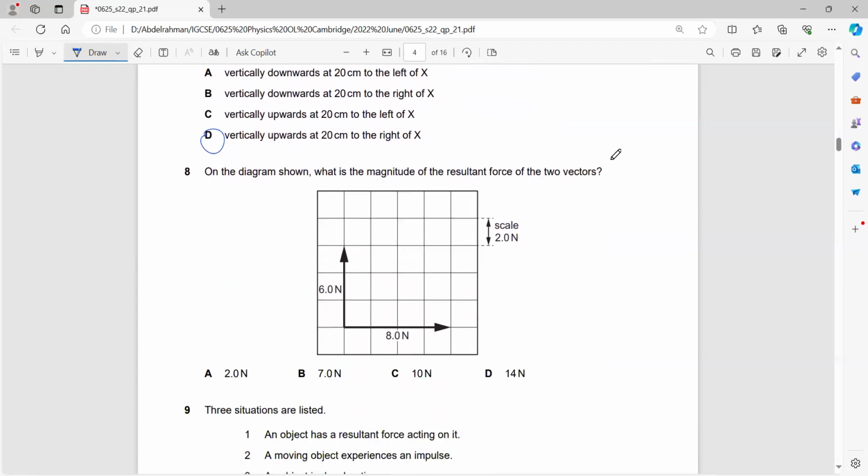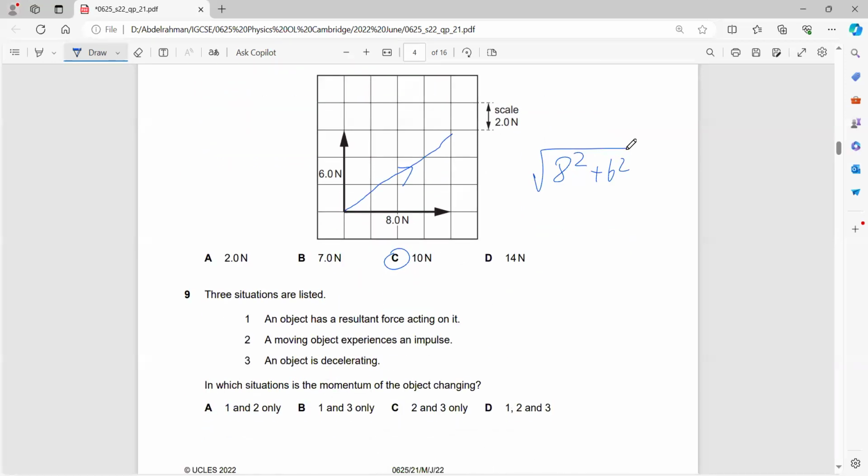Can I calculate the resultant? Yeah, here are we going to do Pythagoras. Yes, you need to calculate Pythagoras. Square root of 8 squared plus 6 squared, which is 10. It's 10. That's easy. What's the direction of this force? Isn't it in the middle between 6 and 8? Yes, it would be in this direction exactly. I was trying to remember the direction, so I said in the middle, because I was always getting confused with it. Okay, nice.